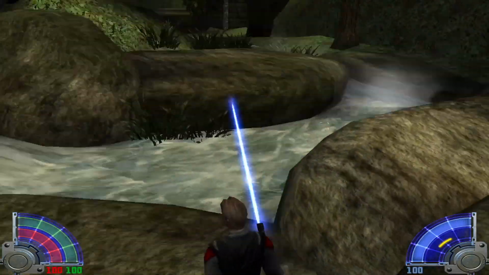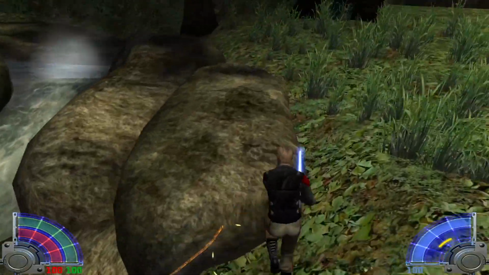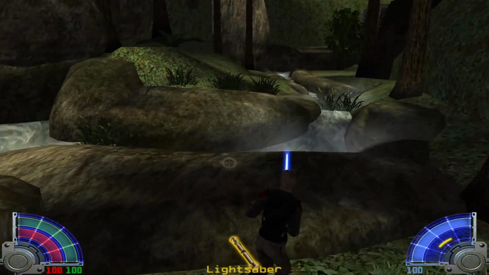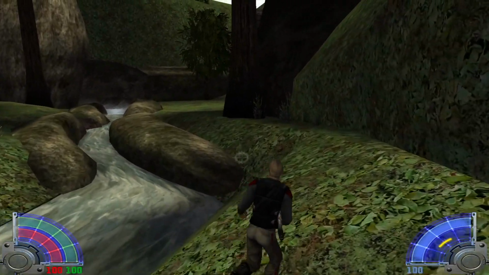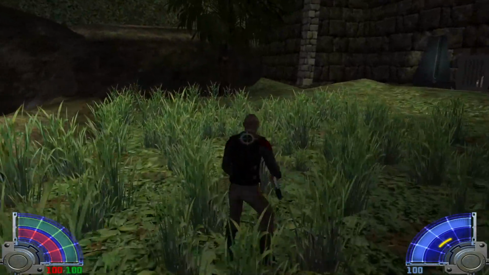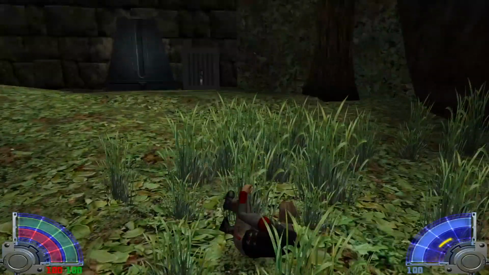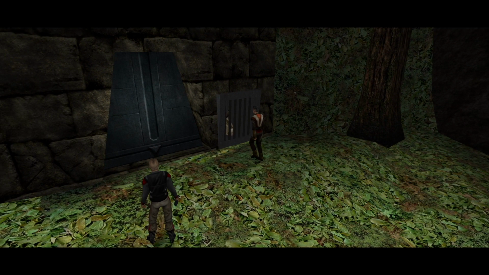New to Jedi Academy is what Aspyr call a modernized control scheme. As far as I can tell, this just means there are shortcuts to access your force powers. This is by pressing L1 and one of the face buttons at the same time. The problem is that it doesn't use the force power, it just equips it. So you then still need to press L1 again to actually use the power.